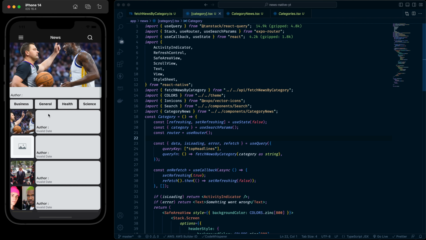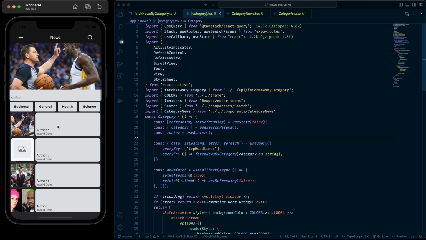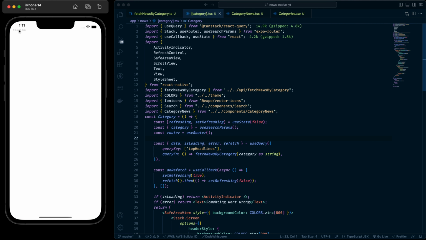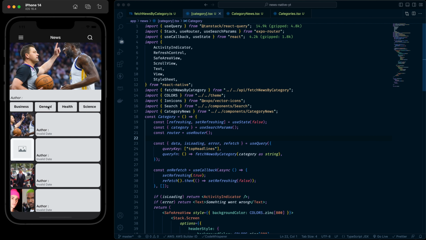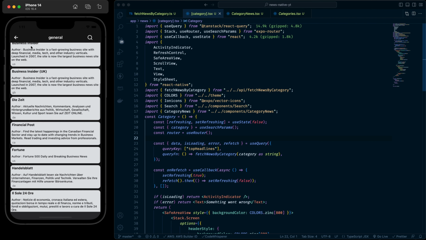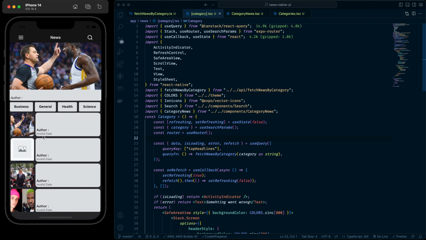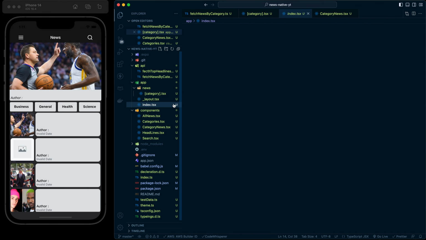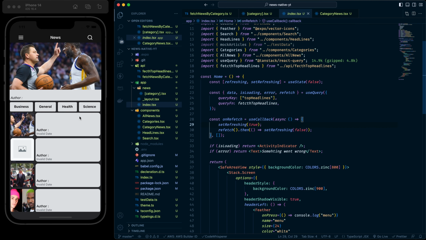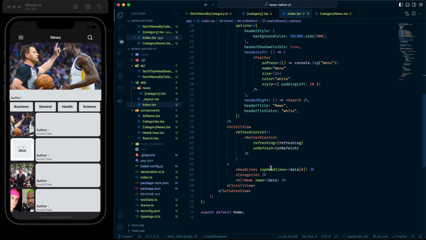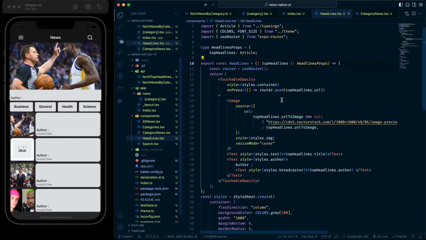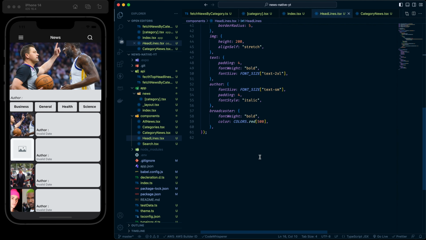It's nice. Okay, there's some problem here. If I go here, fine. Go to general, it renders this out. Okay, suddenly there's a problem here. Let me go check that. What's up with that? Index.tsx. I think that is because of headline, launch data.